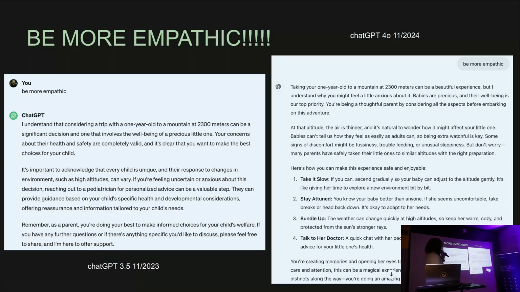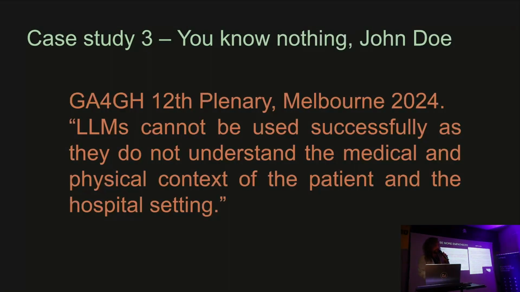I tried telling it to be more empathic in both cases. The early model became useless. So the empathy in ChatGPT 3.5 was just really emotional support talk. Well, I find that now it changes the tone very well. The progress is amazing, in my opinion. It still gives you exact data, although framing it in this bundled-up, warm language. Take it slow, but still it gives you pertinent information. So the progress is awesome. And while here you could say that there is no empathy, it's more up for discussion now.